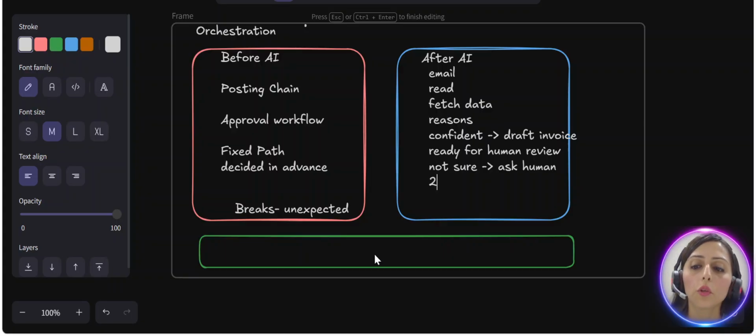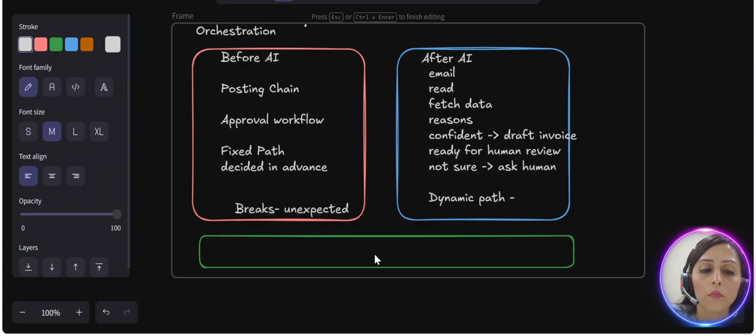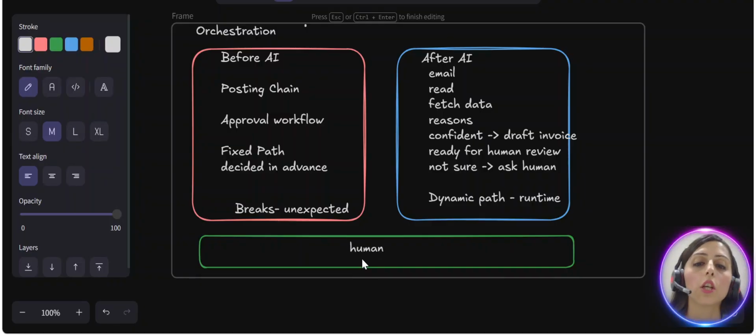One thing to note here is that the path is not fixed, because it's not decided in advance. AI is deciding it at runtime, so it's a dynamic path. That's the key difference we need to take note of. And one thing will always remain constant, that is the human in the loop.